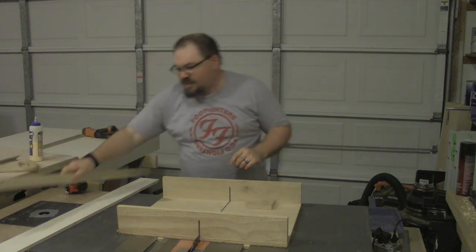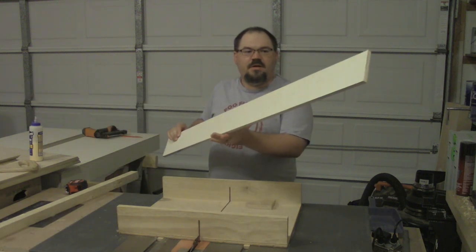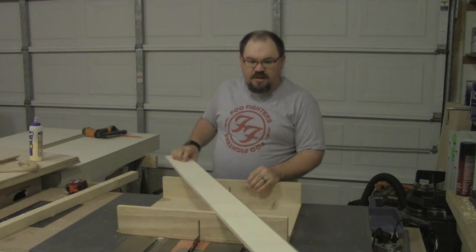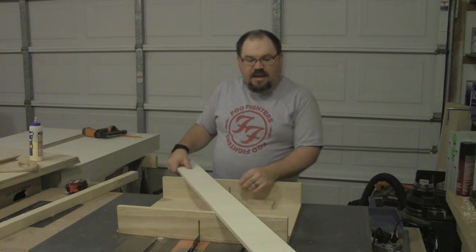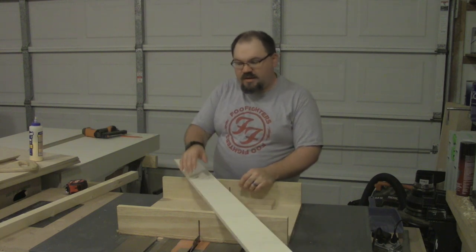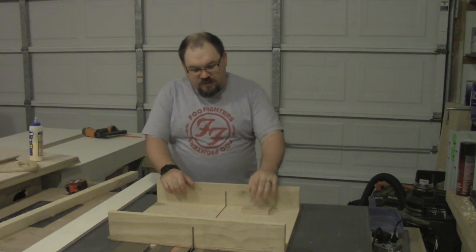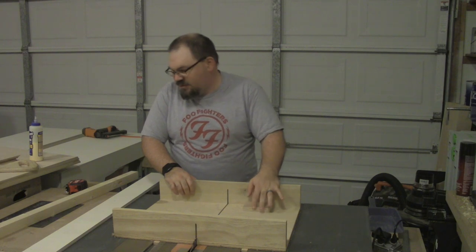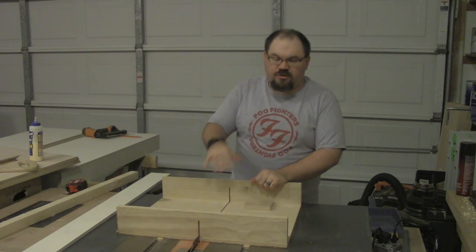To save you the agony of watching me cut up a half-inch piece, I'm going to cut my wood on my table saw. I've got this piece here, same width as the sides, and I'm going to cut this up to make my pockets. I'm going to move the camera and show you a little bit better. I've got a table saw sled that I've had for years and has served me very well for projects like this.